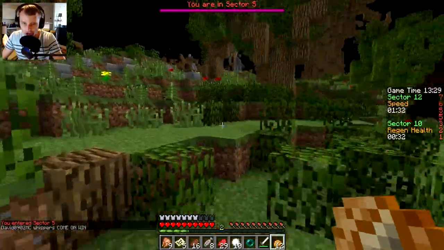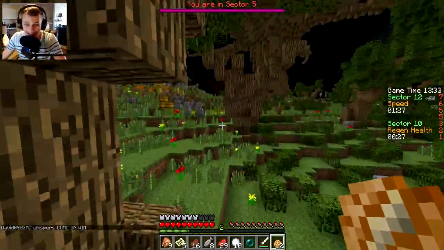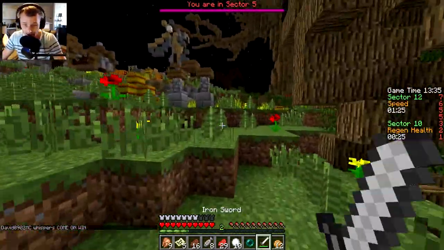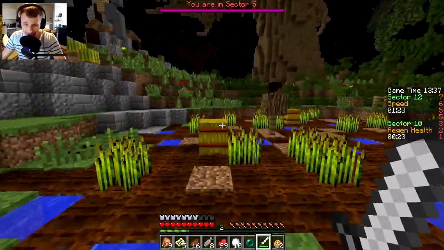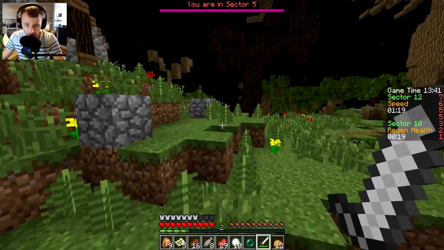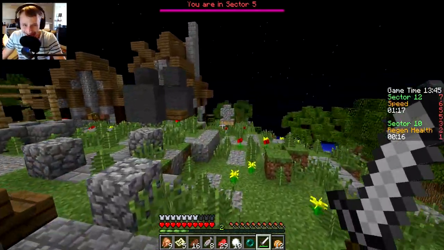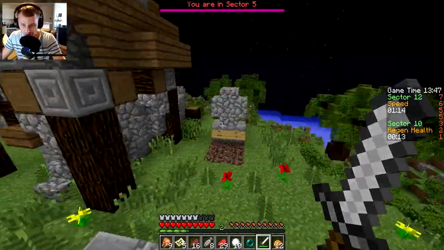Okay, I think the church is back this way. I think. Let's see if I can find this. Dudes, if I could get an enchanted iron sword, G frickin' G. If I can get sharpness on this iron sword, it's like a diamond sword. Oh my gosh. I'm gonna hit like a small truck. Okay, I think it's back here. I think. Screw that chest.